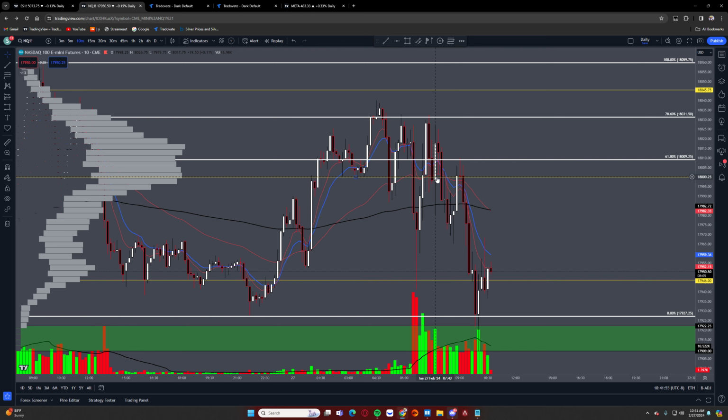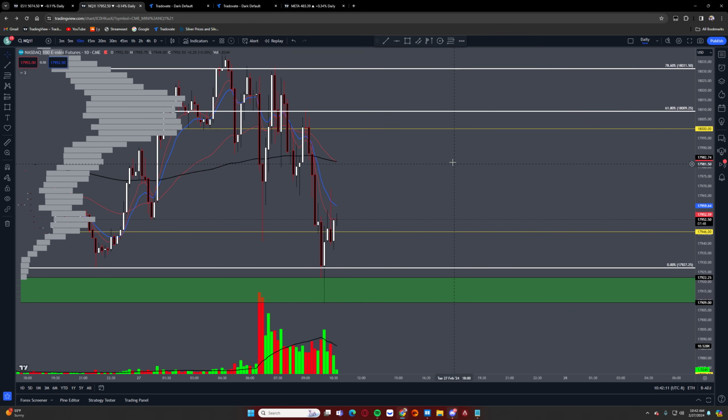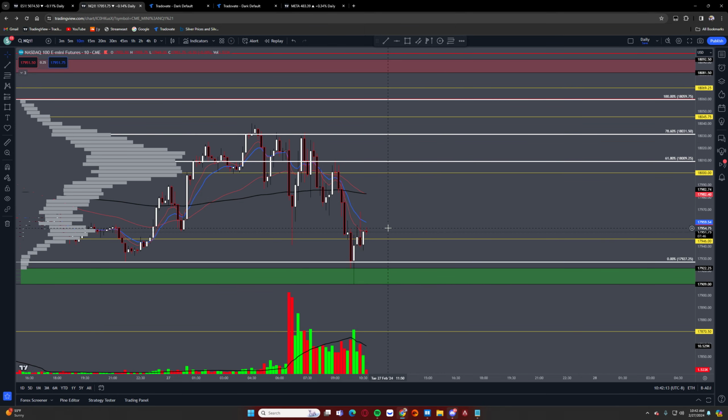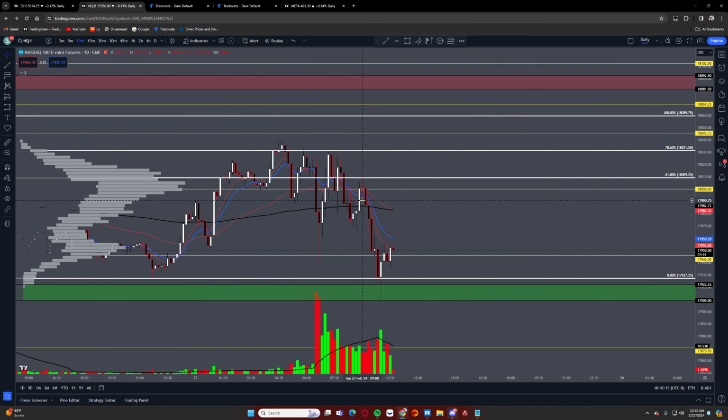But that's really it. Just two confirmations. That's all you're looking for. Be patient. Just be patient. That's probably the biggest part of the strategy, is being patient. Wait for price to hit those levels. So right now, you can see we're kind of climbing back up. So I would wait for the same setup, see if we reject, see if we bounce, and just play that move. Very easy, very simple.